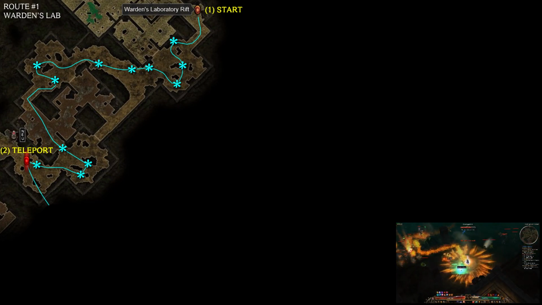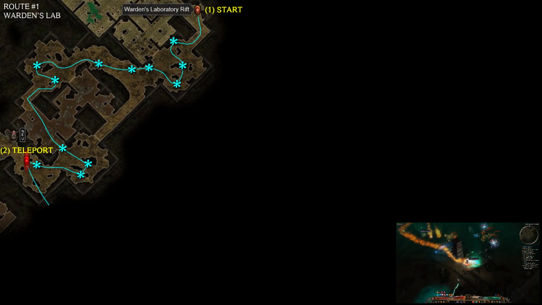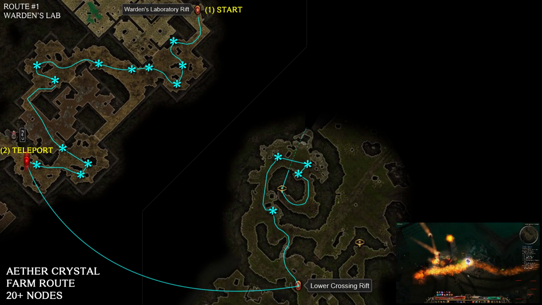The Warden's Lab is good for 12 to 14-ish nodes. You want to make your way toward the Devotion Shrine down south, clearing all crystal clusters along the way. You could honestly probably stop after this, reset, and rerun, but I like to teleport down to the Lower Crossing Rift, one of the southernmost rifts in Act 1. From the Lower Crossing Rift, we go north to clear all the crystal nodes on our way to the Burial Cave, following the route I show here.